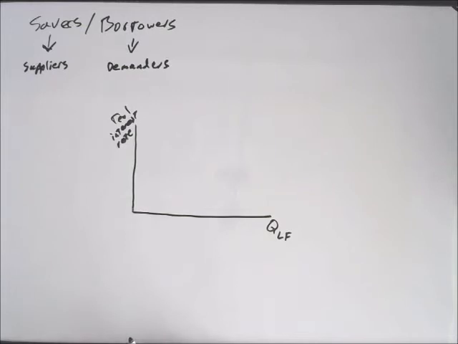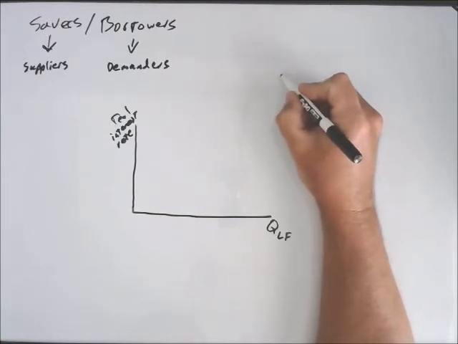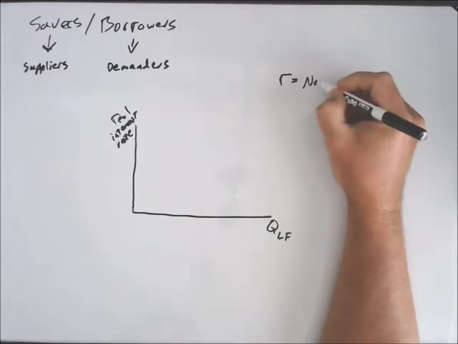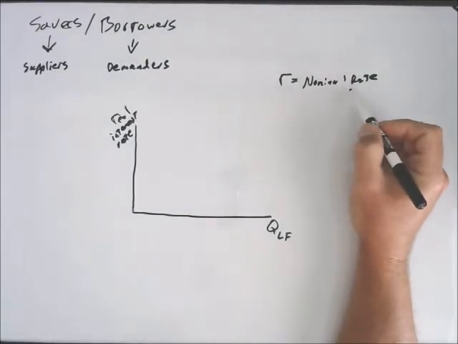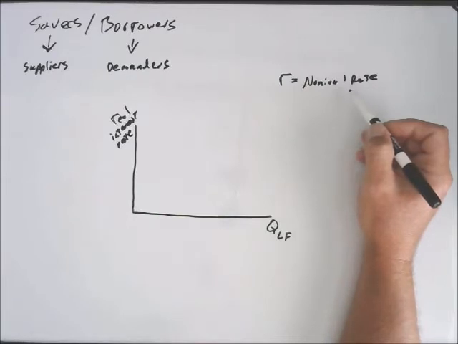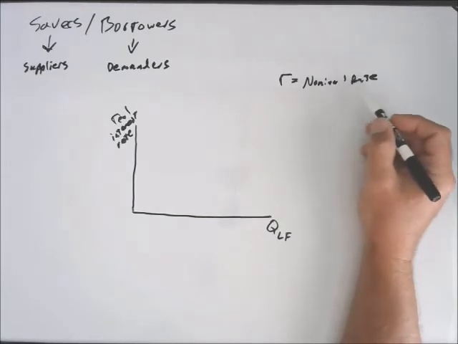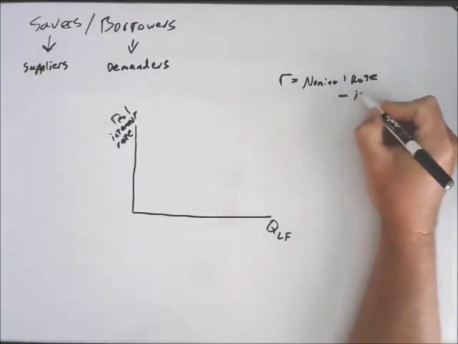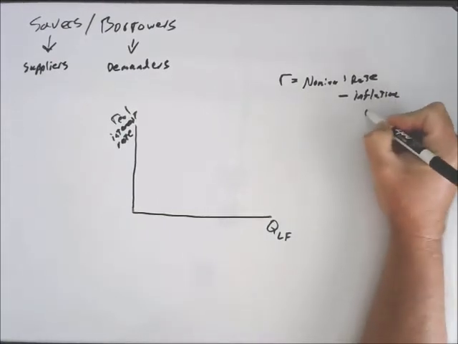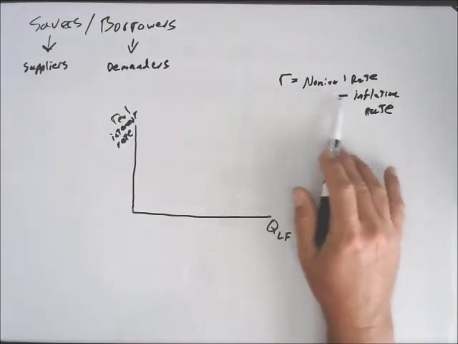Now, got to clear a couple things up here. You've probably seen by now that the real interest rate equals the nominal rate minus the inflation rate. The nominal rate is simply the rate that you see on your bank sign out in the bank's parking lot, flashing on the sign, mortgages at 4.5% interest. Well, that's the nominal rate. That is not the real rate. You have to subtract out the inflation rate in order to get your real rate. So the real interest rate is the nominal rate minus the inflation rate.